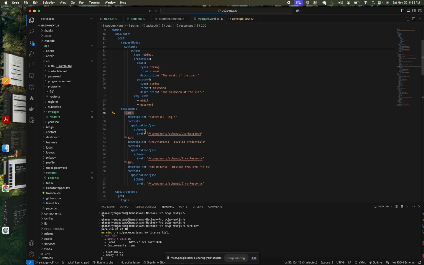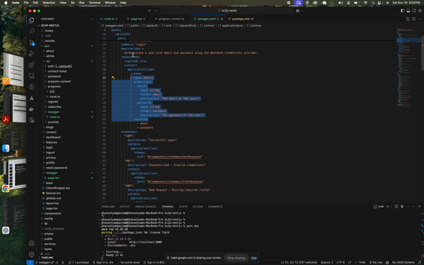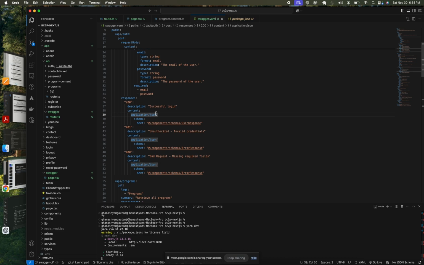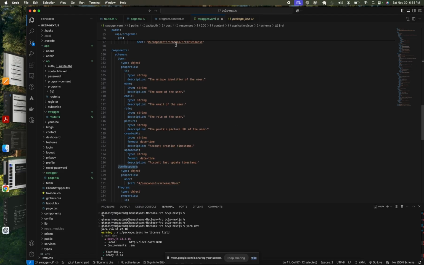Instead of having it done the way I have it here, where I've actually defined all the schema within the request body, in the response what I'm doing is I'm actually using a reference to this user response, and that user response is actually defined down here.